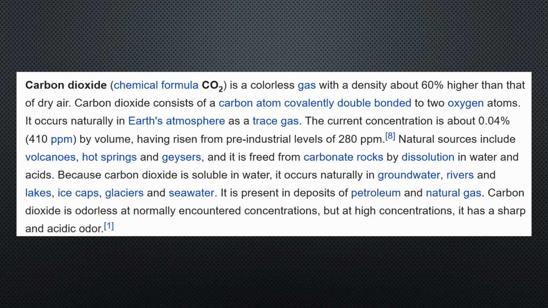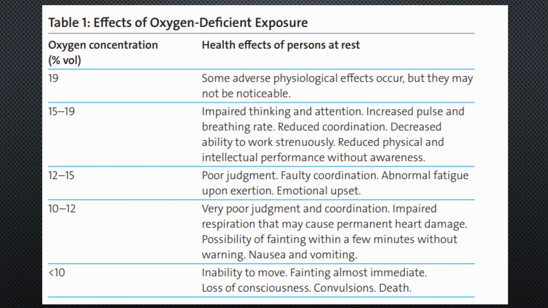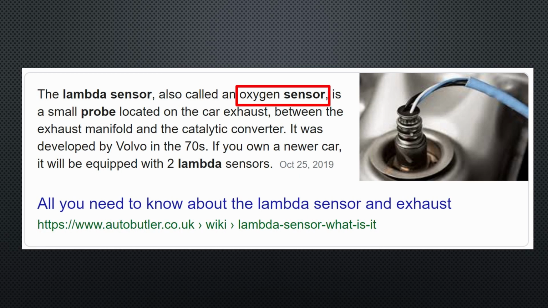Besides that, CO2 has no odor and also no color. So why bother? Low oxygen levels are dangerous for humans, as we see here. We could measure oxygen levels to assess this danger. For example, in our car, a so-called lambda probe measures oxygen in the exhaust gases to check if the engine burned fuel correctly. But these sensors are not used for indoor applications. Maybe they are too complicated, too big, or need too much energy? I do not know. Fortunately, we can go the route of so-called secondary indicators.